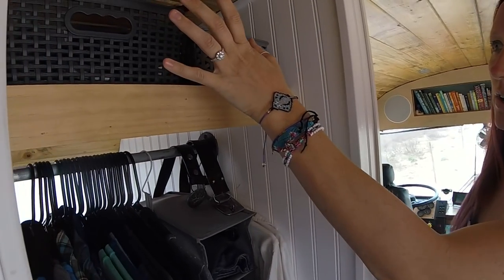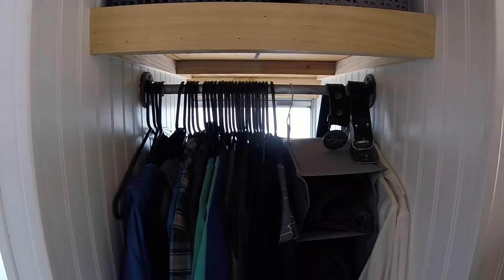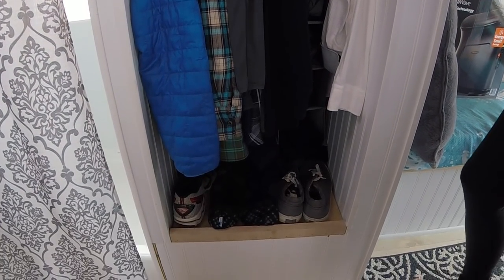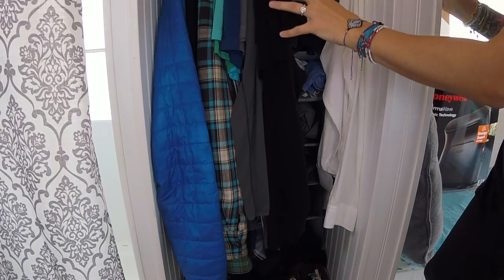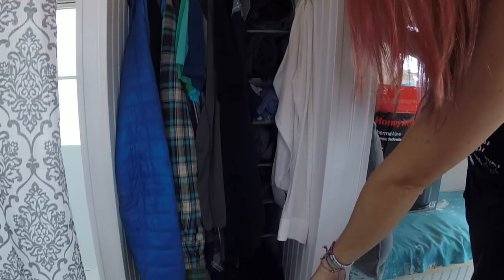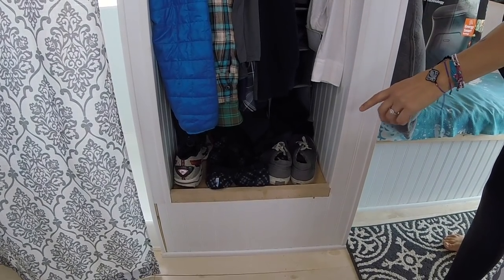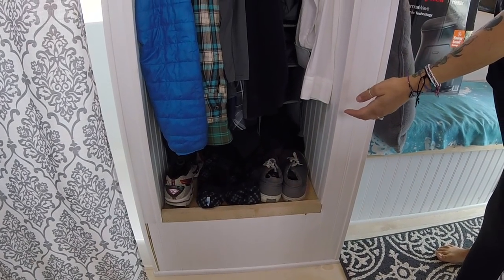There's a top shelf where he can have baskets of some of his smaller clothes. We have clothes that hang, and then he's got some storage space on this shelf down here. Behind the clothes is where we have our solar electric panels and things like that. They're really accessible still when we need to maintain anything or just check on stuff. And then underneath here is where we have the solar batteries kept. This bottom shelf slides out, and it's really easy to access all of that.